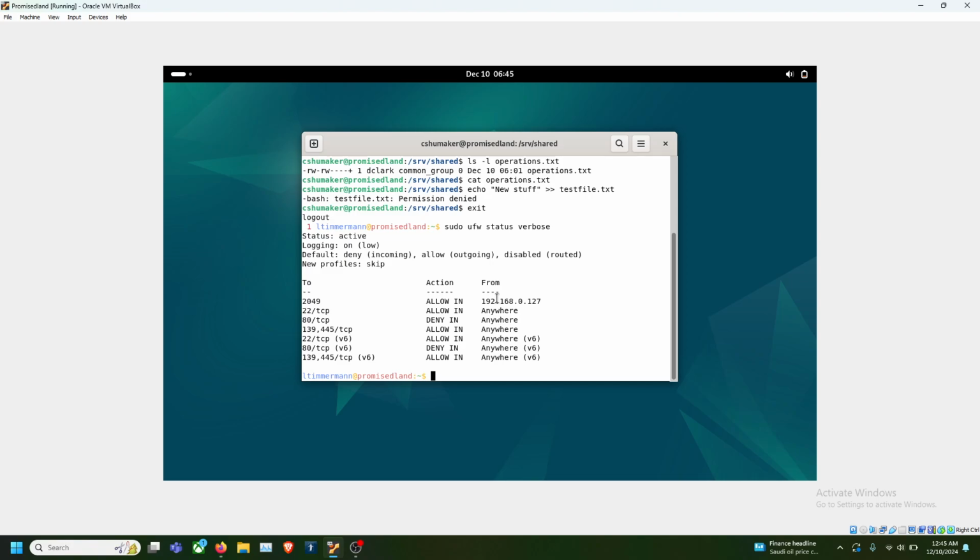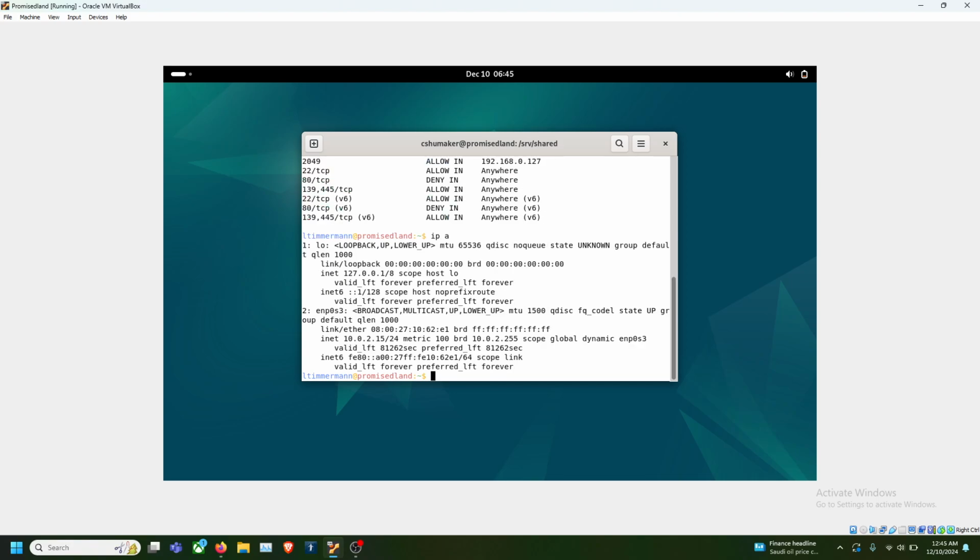I will say one thing that we've encountered issues with is our NIC, with configuring the network. So I'll show you this. If you look here at the 1 and the 2, enp0s3 is our network card. Right now it is DHCP, and that has been something that we've been unable to change, as of yet, without encountering errors and losing network connectivity. But this is the method that we've been trying to use.